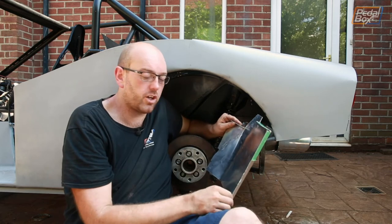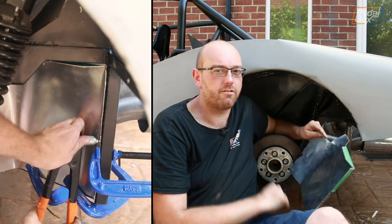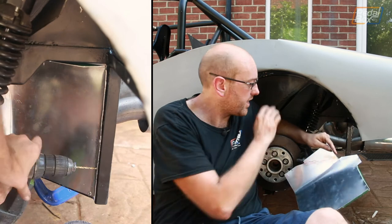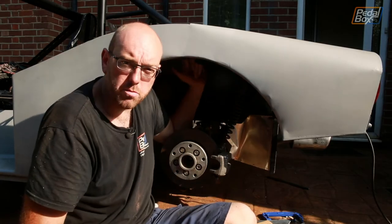So I'm going to have to fix this onto the car, then bend it into shape and hope that it is exactly the right size, and then try and very carefully trim the edge off with the angle grinder in situ. The only thing left on the inner panels is adding some little rubber trim around the removable ones.